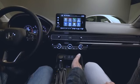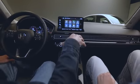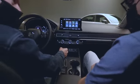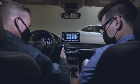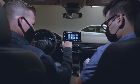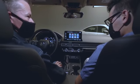And also they moved the cup holders off to the side, because then if you have a big cup, you don't have to go over it and be awkward. It's not in the way, so it's nice. Everything that you need to do is nice and linear or horizontal. So everything really comes to hand, and it's just a wonderful driving experience.